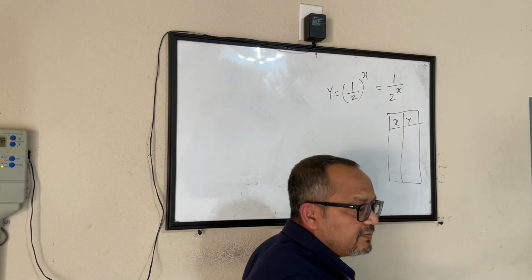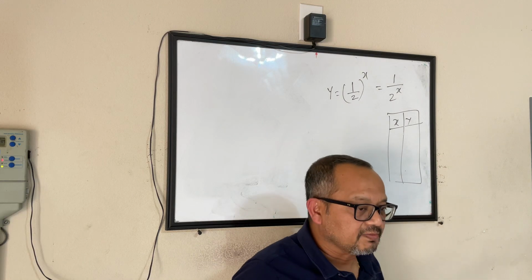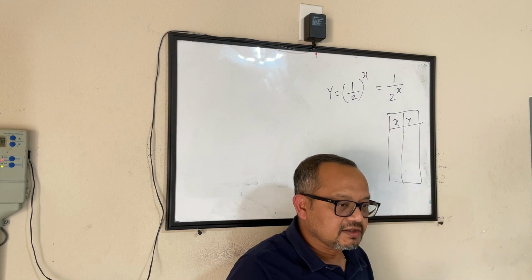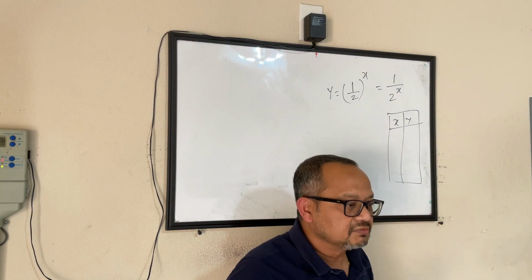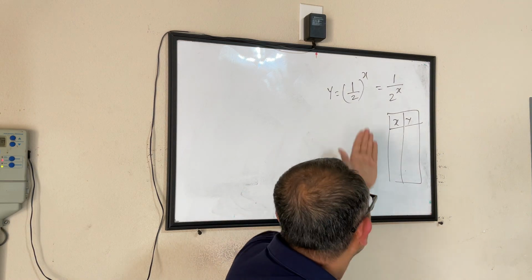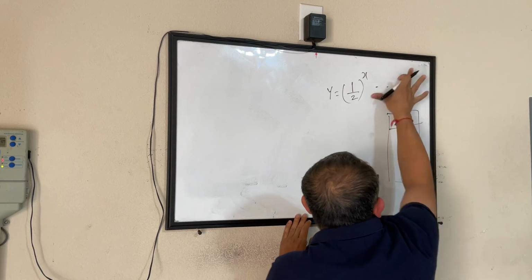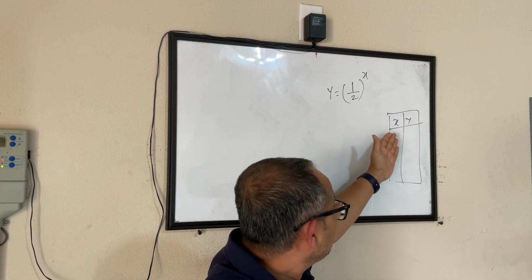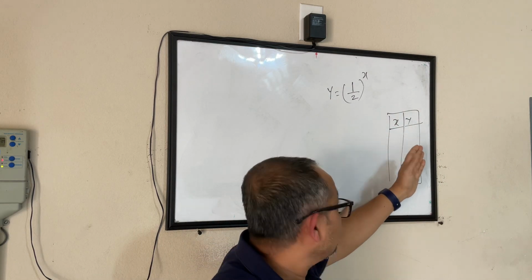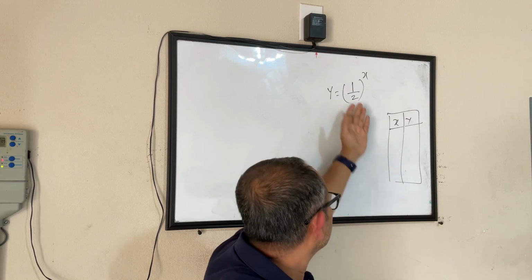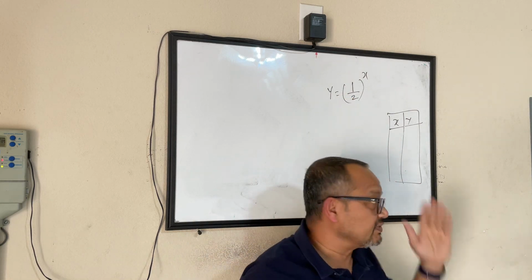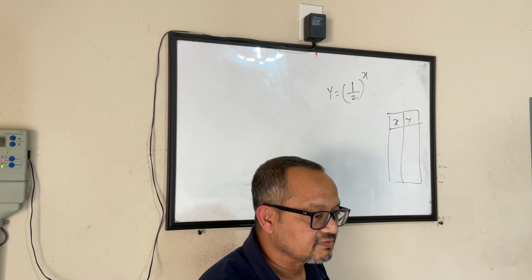And every function, every equation that you have, when you have to plot it, we'll do that like a fifth grader would do. No complexity involved. This is the equation that is given to us, and our goal is to find out the y value for every value of x, because that's the deal, the agreement between x and y that we are seeing in this form of this equation.